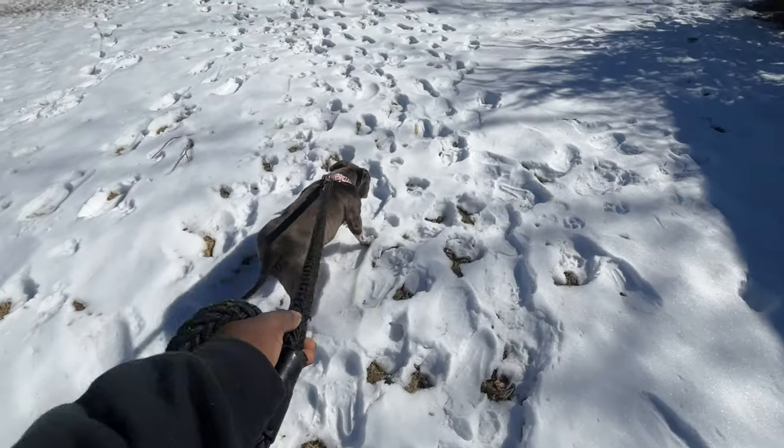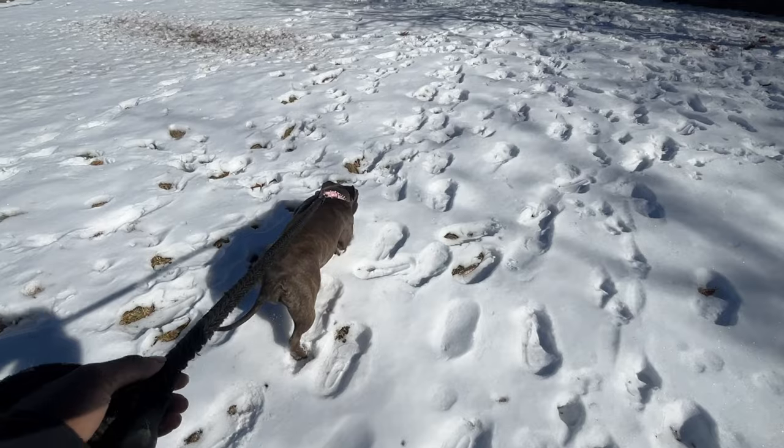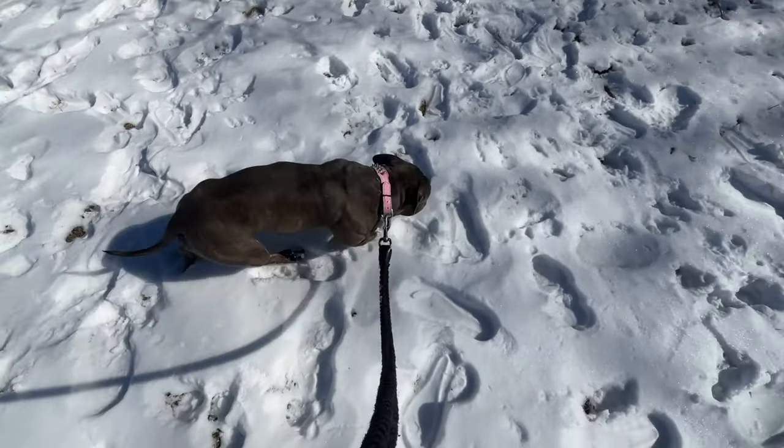You know, part of me feels like because she's still a baby, she's just too excited to see the snow, because I think this is her first time seeing it. She might not even go to the bathroom, so I might just be aimlessly walking out here forever. Good morning, everybody. Welcome. Oh, she's going.